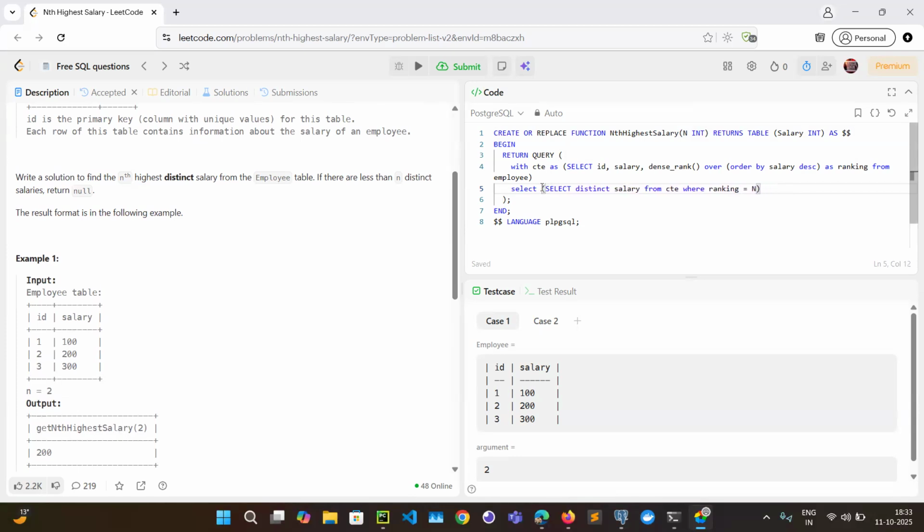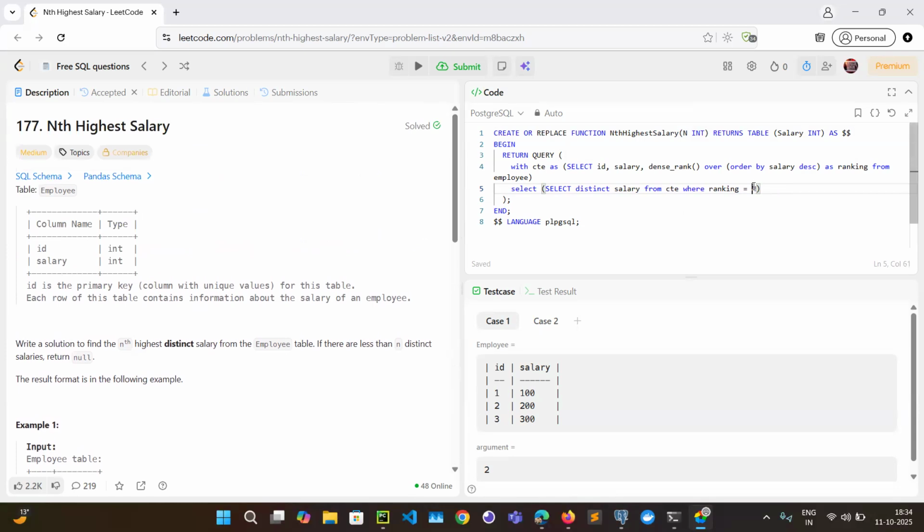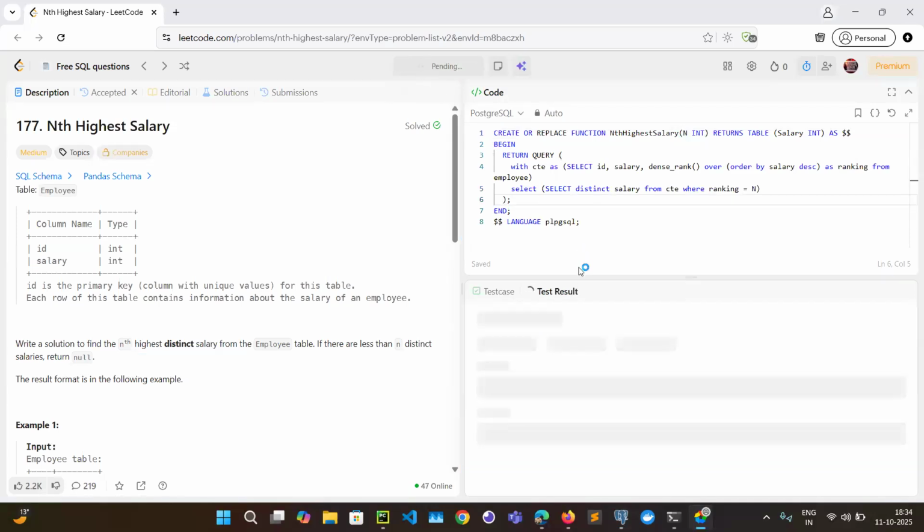So let's try that. We have written the query as an exact copy paste. Instead of the 2 we just populate n here, but this is not going to work. Let's see, there is a small problem. Let me try that.